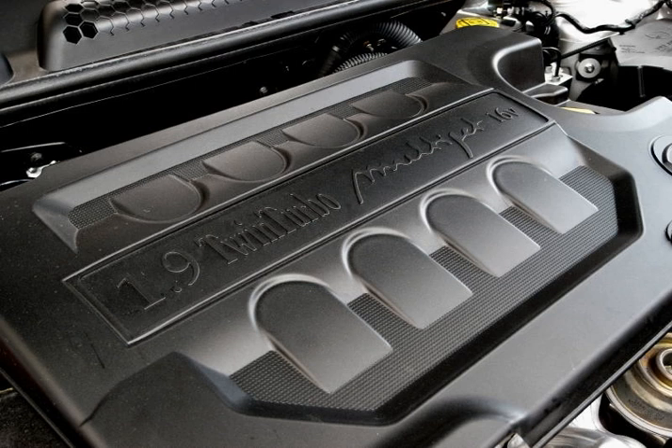Fiat Powertrain Technologies released information about a new two-stage turbo version of this engine in summer 2007. The engine is available with two power levels: 180 PS (130 kW, 180 hp) and 190 PS (140 kW, 190 hp), both with a maximum torque output of 400 Nm (300 lb-ft) at 2000 RPM. The 180 PS version production started summer 2007. The engine weighs approximately 185 kg (408 lb). The 190 PS version is reserved only for Fiat Group Automobiles. Applications: Cadillac BLS, Lancia Delta, Saab 9-3.